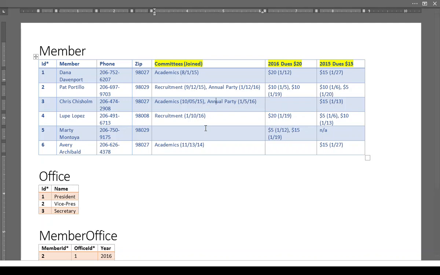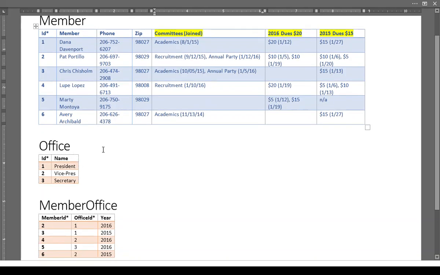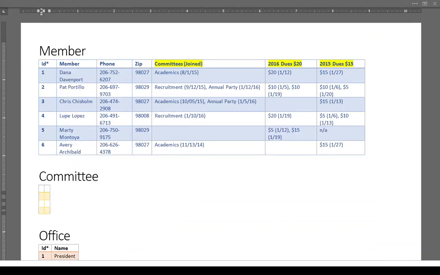So it should not be a surprise to you that what we're going to do here is extremely similar to what we did before. Let me first pull out the committee to get us started, and then we will jump in and fill in that data. Okay, so we have a table for committee, and of course we know we can pull out some of those committee names: academics, and then recruitment. All right, so those are the 3 committees that we so far know about. There might be more some other day. So this is going to be the committee name.